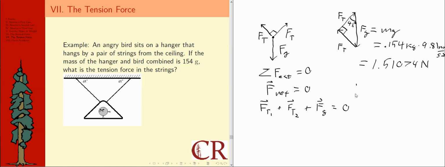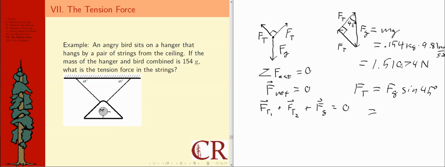And if I want to figure out what one of those tension forces is, if I look at that triangle there, I think I could do either sine or cosine on this, right? Like I could say, okay, if I take FG, which I've already calculated, but for brevity I'm just going to call it FG, and I multiply that by the sine of 45 degrees or the cosine of 45 degrees, whether it's opposite or adjacent, I don't know. But that gives me something straightforward to do. You might also recall that sine of 45 degrees is the same as square root of 2 over 2.